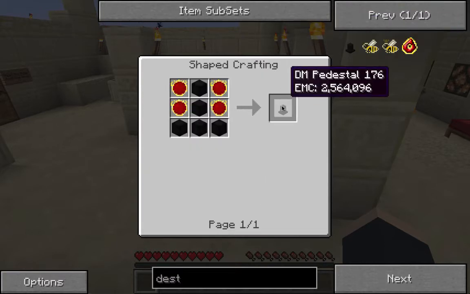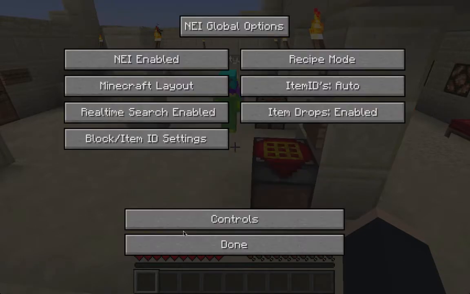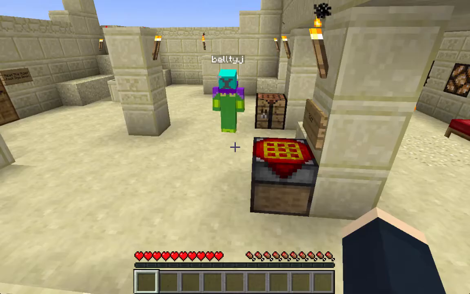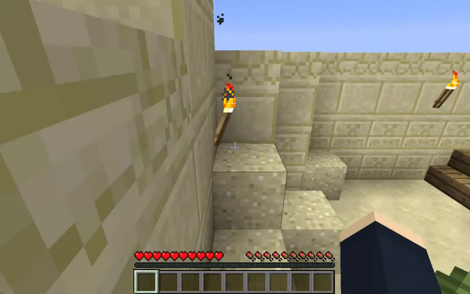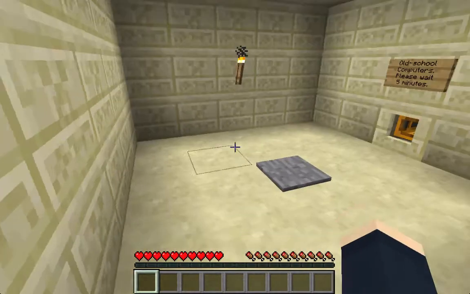Oh, so what exactly does a DM pedestal do? I don't know a lot of these mods. I know how to use a water mill and nuclear reactor, but there's still so much to do that I can't even learn all of them. We're going to need a little bit of help from the wiki after a little while of playing this.